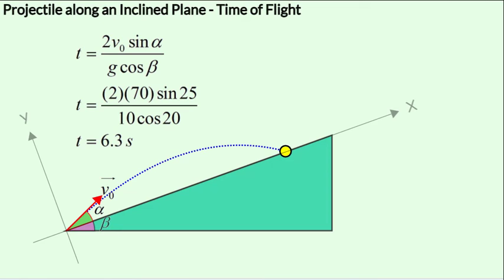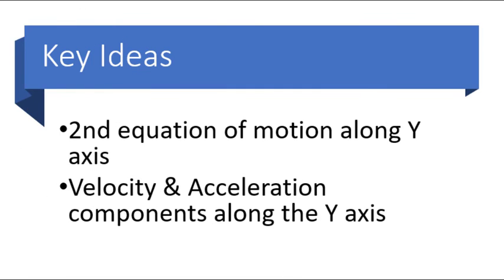And to get to the time of flight, you have seen that we followed exactly the same procedure as we had when the launch was from ground to ground without an incline. To compute the time of flight, we apply the second equation of motion along the y-axis. The y-axis here is perpendicular to the incline. We have to be careful that in the equation we substitute the components of velocity and acceleration which are along the y-axis perpendicular to the plane of the incline.